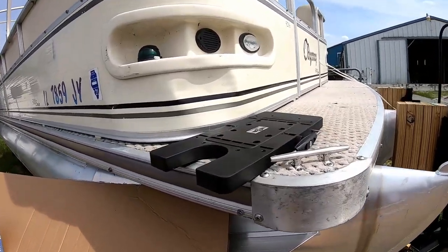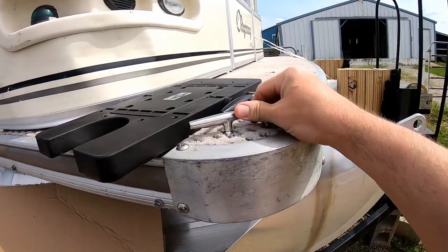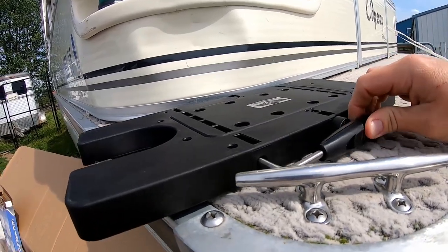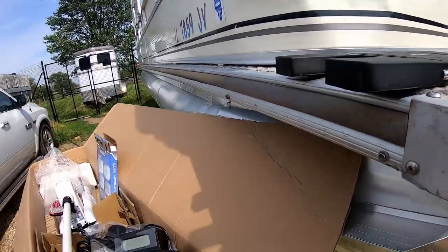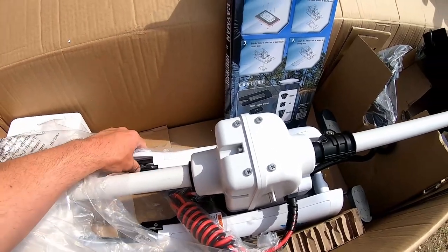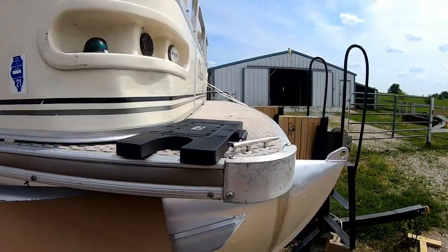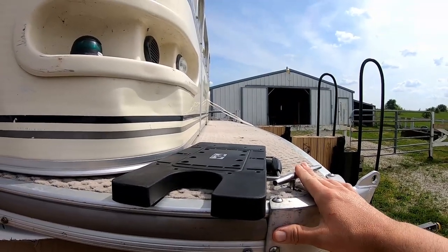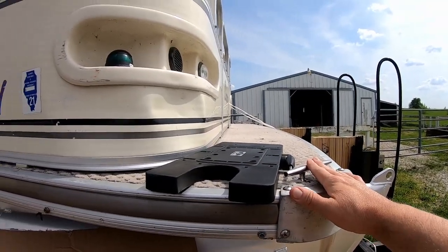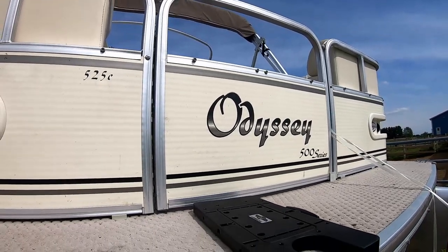Okay, I've run into maybe the first issue. This right here is where I wanted to mount it off to the side, just be out of the way. But it's going to be interfered by this cleat — not only can the quick release not release, but also just looking at this, the total width of the body of the trolling motor mount itself is going to be too wide for this cleat to stay where it is. So if this is where I want it, I'm going to have to move the cleat. The other option — I don't have one of those fancy doors that makes room.